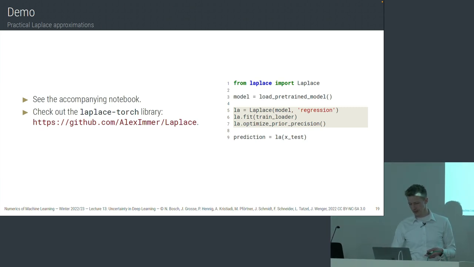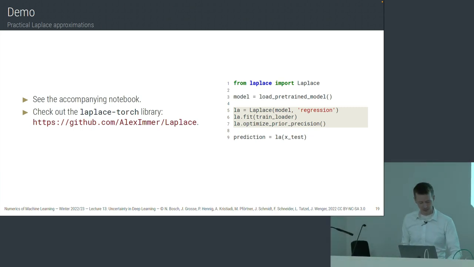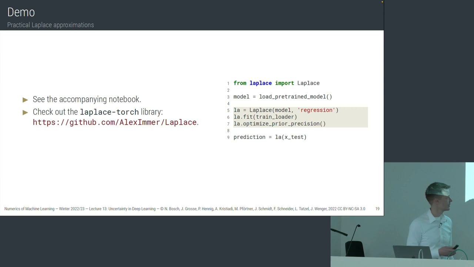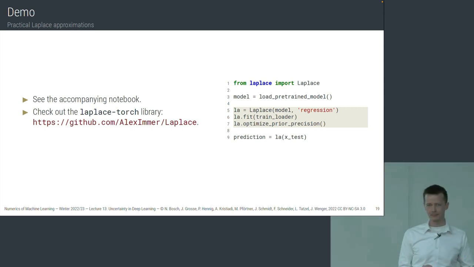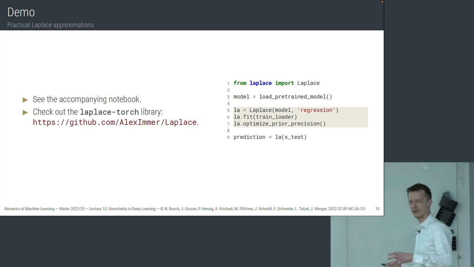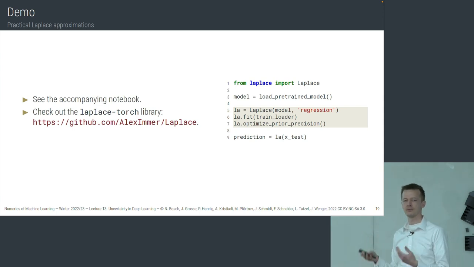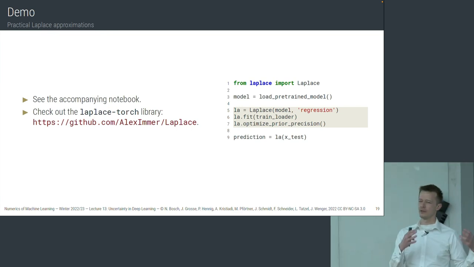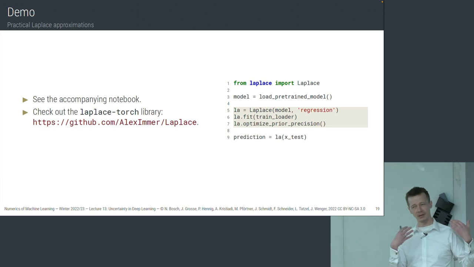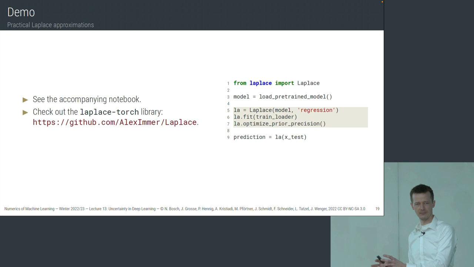And now I can waste your last 15 minutes with a bunch of other things you could do with Laplace approximations. This is largely going to be a celebration of Agustinus' PhD, I guess, and also Alex Immer and Eric Daxberger and MPS Khan, who are all people who've worked on these linearized Laplace approximated Bayesian deep neural networks, which have become one school of thought for how to do uncertainty in deep learning. The one that is motivated by low cost rather than by faithfully representing the full posterior.